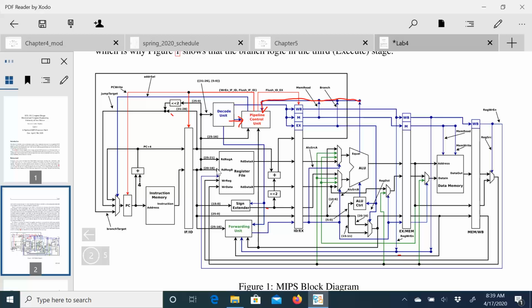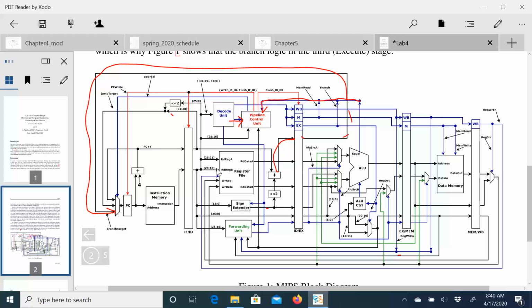If it was taken, the pipeline control unit will use these control signals to flush your instruction in the fetch stage and redirect the program counter to the branch target, which, if you recall, was calculated in the decode stage, and then it wraps back around here and is one of the inputs to our PC mux.